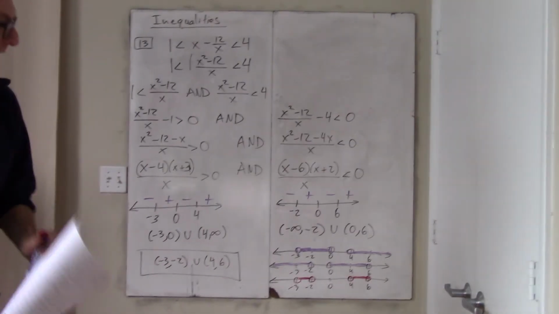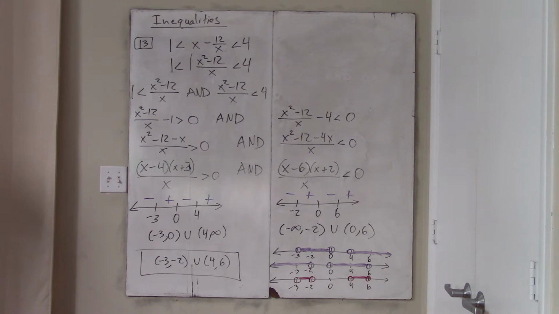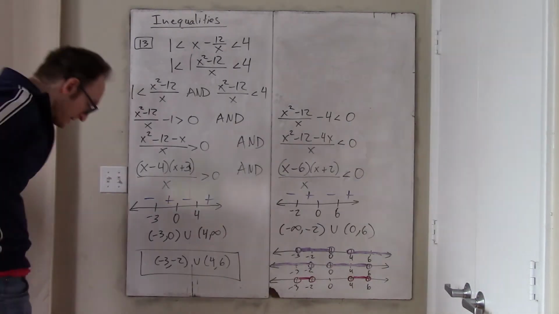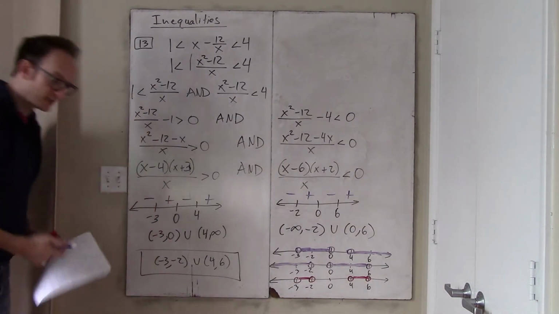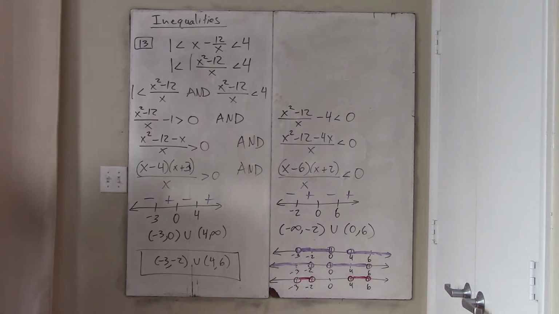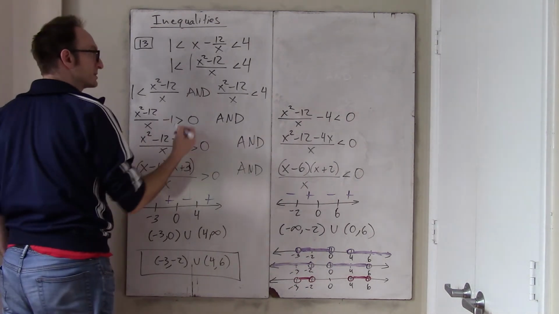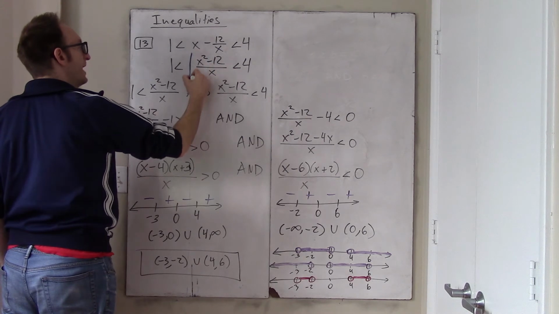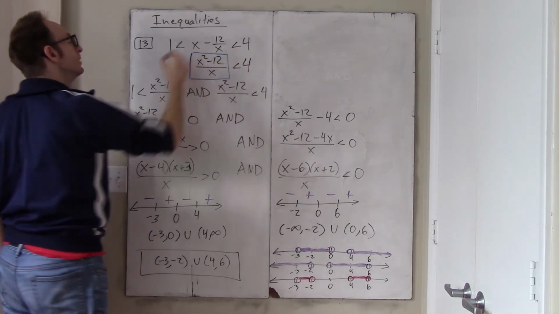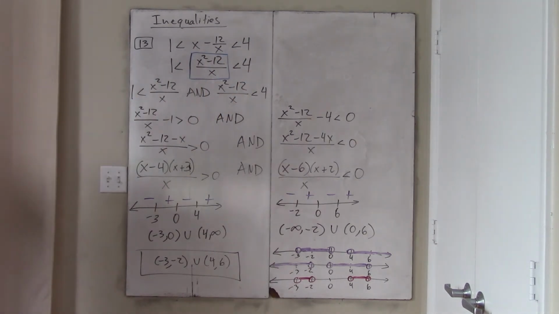Okay, did we have another option here? I think that we did. The other option is to sort of take seriously that we are in the middle of, actually done with, this unit on graphing rational functions. And so perhaps what we should just do is graph the rational function x squared minus 12 over x, and then just kind of look at it. Okay, so let's just do that now.